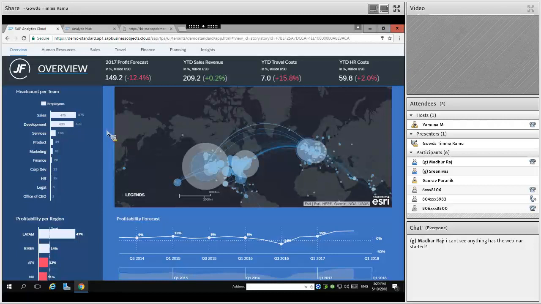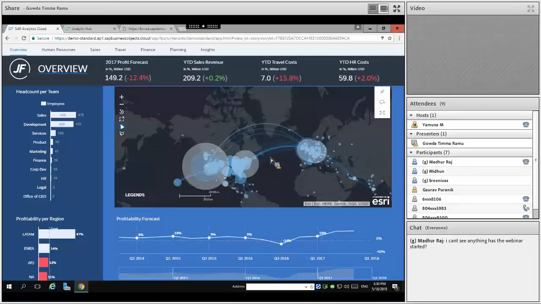For instance, here the data is coming from C4C, Concur, Fieldglass, and SuccessFactors, and also from S4, which is on-premise. With SAP Analytics Cloud, I do not have to go to multiple systems for reporting, rather combine and access all this data from different sources to identify meaningful insight. And here, if I look at the GeoMap, at a glance, I can see in the map where my employees are located, which is the data coming from HR system, and also I can see where they are traveling, which is the data coming from my travel system.